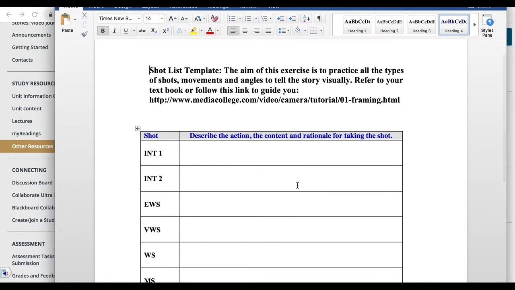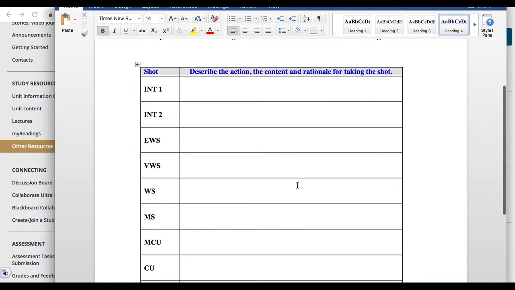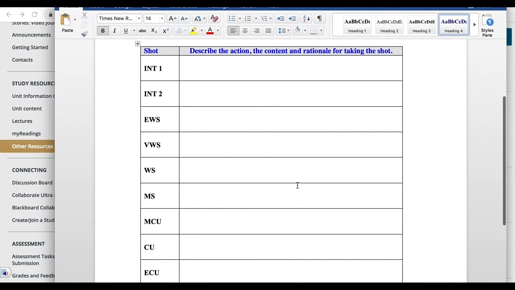Okay, it's a shot list template. The aim of this exercise is to practice all the types of shots, movements, and angles to tell the story visually. Refer to your textbook or your readings, or follow this link. And if you go through, you can write all the different shots that you're going to have. Now, I was telling you before that sometimes the terminology is a little bit different, so I'll go through these ones for you too. So I would have 2 interviews at least, interview 1, interview 2.